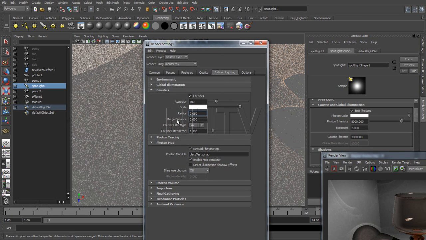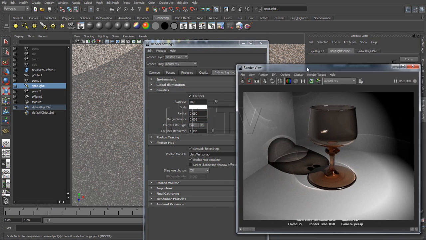And therefore what you can do is you can use a merge distance. Merge distance allows you to merge the photons together into one big part. Usually I take 1/10 of the size of the radius of the whole thing.